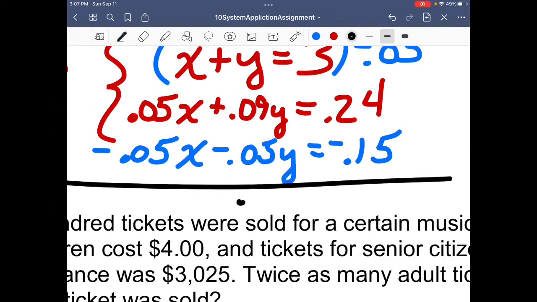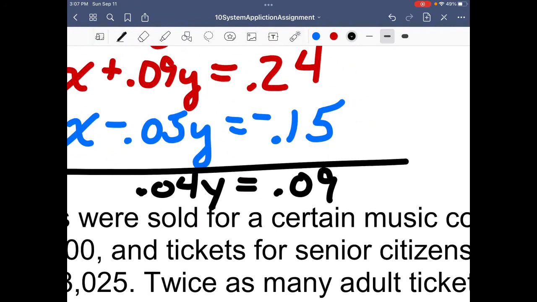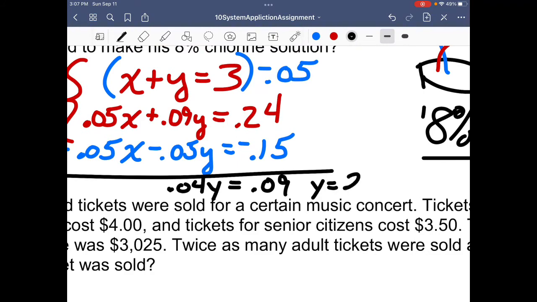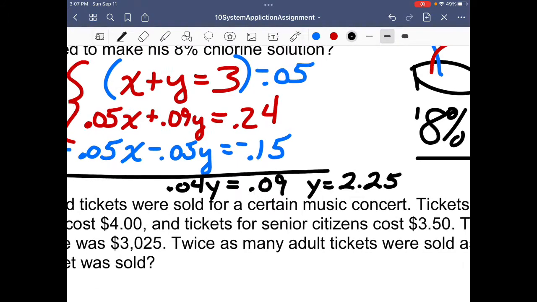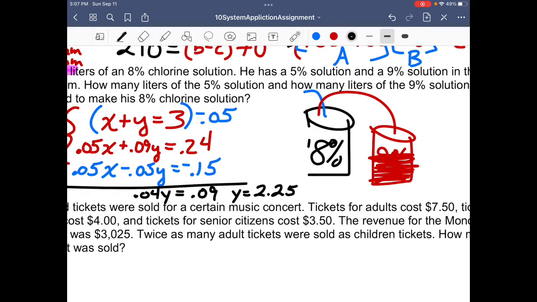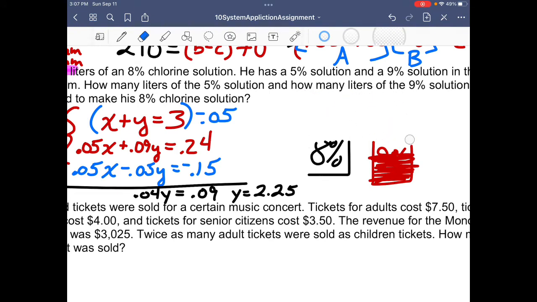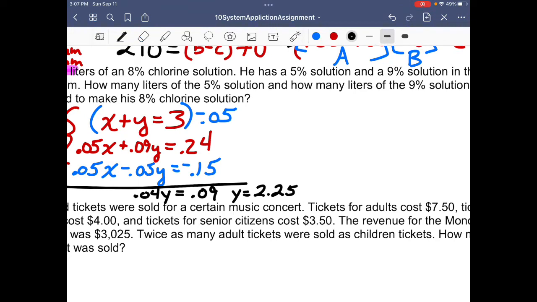We're going to end up with some certain amount of y, I guess it would be like 0.04y, and we're going to end up with 0.09. And I know those are decimals, but you can divide them on a calculator, and that gives you 225. Now, that's pretty nice, because if you know that you need 225 of y, even though I'm erasing my cup diagram, we only need a little bit more of x, right? How much more of x do we need? We just need enough to get 3 liters. So that was pretty simple.